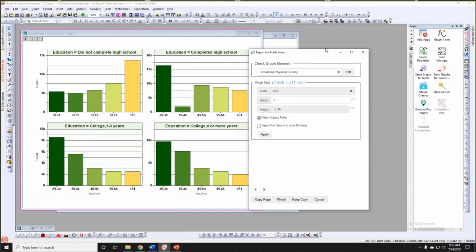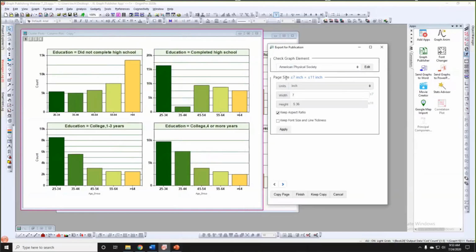You will see that the page size has some requirements. It will show here for that journal, and it will automatically resize your graph to fit this requirement. Just click apply and go to the next page.